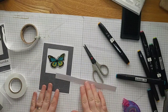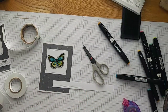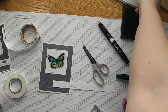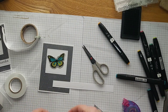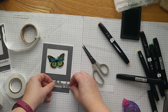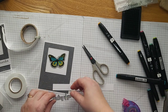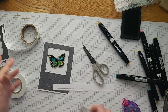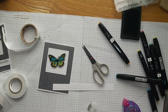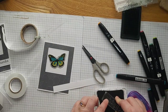So now I'm going to pick a sentiment. My favorite one is Thinking of You. It's this beautiful script, and I think it will fit here. My second favorite is Hello. We're going to see how this works. So maybe with the magic of camera, I'm going to re-record this part. Or maybe you're just going to see my mistakes. Or even better yet, it's going to work out perfectly the first time.